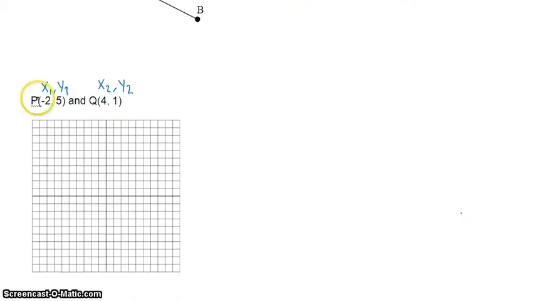In order to draw P, we need to go -2 in the x direction and 5 in the y direction. Now P isn't just some point on the plane, it's this point in this structured space. Q is at (4, 1). The segment PQ isn't written just anywhere in the plane, it's written right here in the plane. This type of geometry where we have structure and ordered pairs is called coordinate geometry.